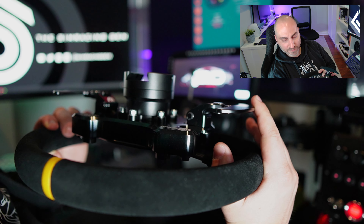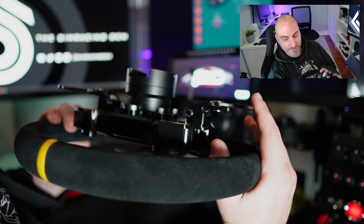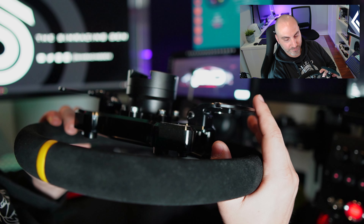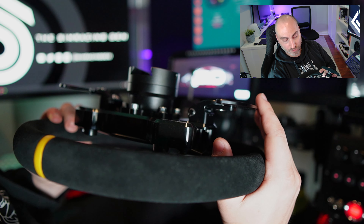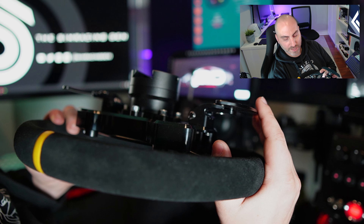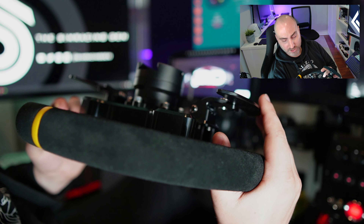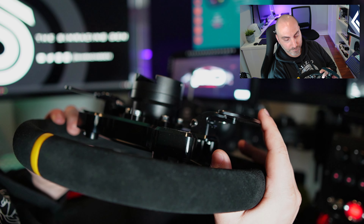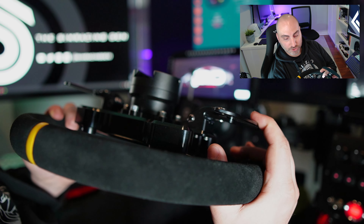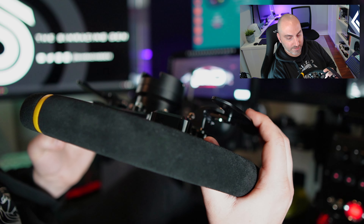I'm kind of wondering: did they miss something on my wheel, or is it missing from the factory? Or is this actually how it's meant to come? I'll have to do a little more research and maybe reach out to Asher Racing or Sim Racing Bay, which is the store I purchased it from. But they are very loud — I'm sure you can hear this through the microphone right now.